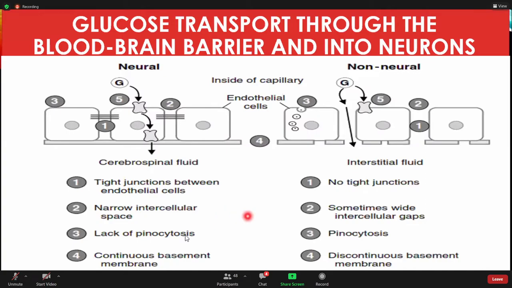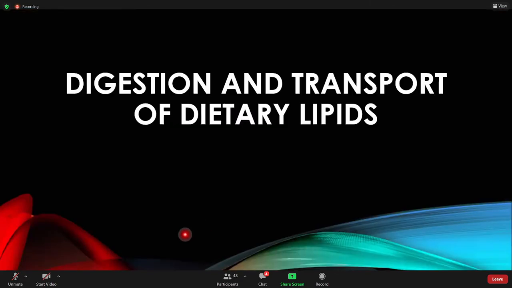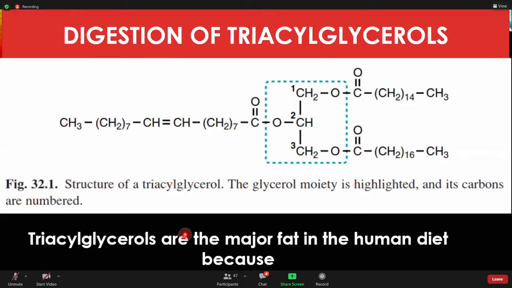Moving to another kind of molecule that needs to be digested by our digestive system, and we will focus on the biochemical mechanisms that are responsible for the digestion of these molecules, and it will be the lipid molecules. So there is a process of digestion and absorption of these lipids, and the most abundant, the most common molecule that we could have as a lipid molecule or fat will be the triglyceride.